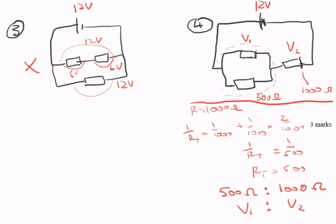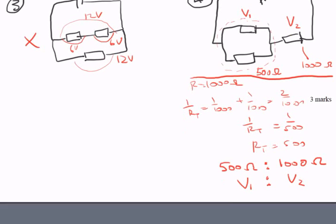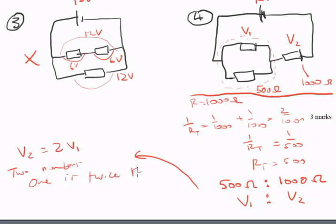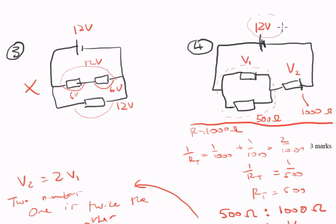So voltage 2 equals twice voltage 1. Let's do the working over here. Voltage 2 is equal to 2 times voltage 1. So now we've just got to think of what are two numbers where one is twice the other, like 6 and 3. 6 is twice 3, but they also have to add up to give 12.